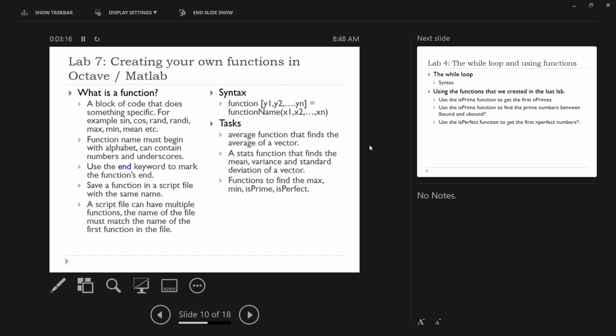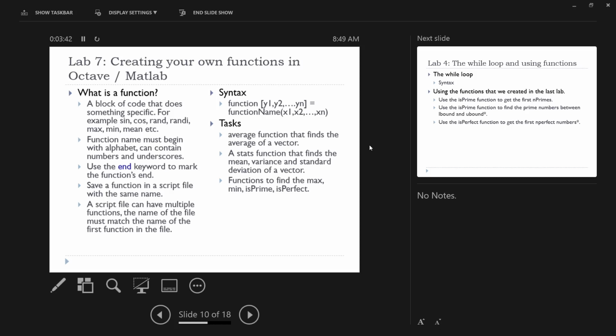So whenever we want to find out whether a number is prime or not, we'll call this function isPrime. That function will be given an input, and it would return us some output value. That output value would tell us whether this particular number which was provided as input to this function is prime or not. Similarly, we can write other functions. We can write, for example, the isPerfect function. We talked about perfect numbers.